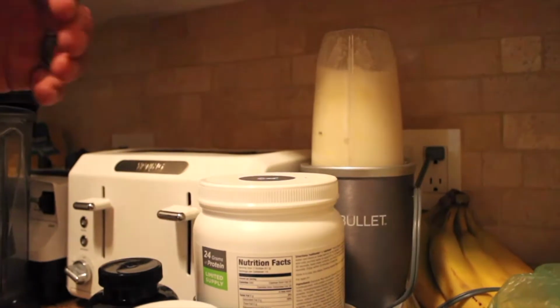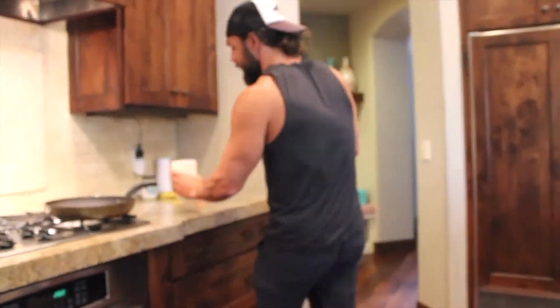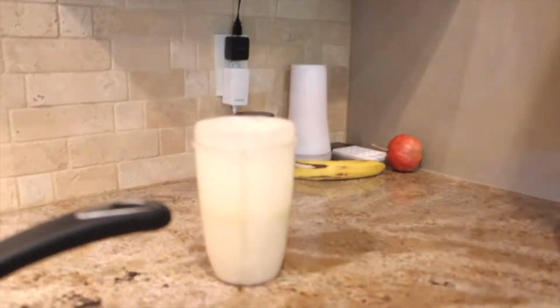We're going to blend this. And it's good to blend it like 1 minute to 2 minutes. It warms it up even more. So that's what I've been doing. Blend it for a long time. I'm not going to do that now because of the video. Now, you just bring it over here. You go like this. You leave it 30 to 40 minutes.